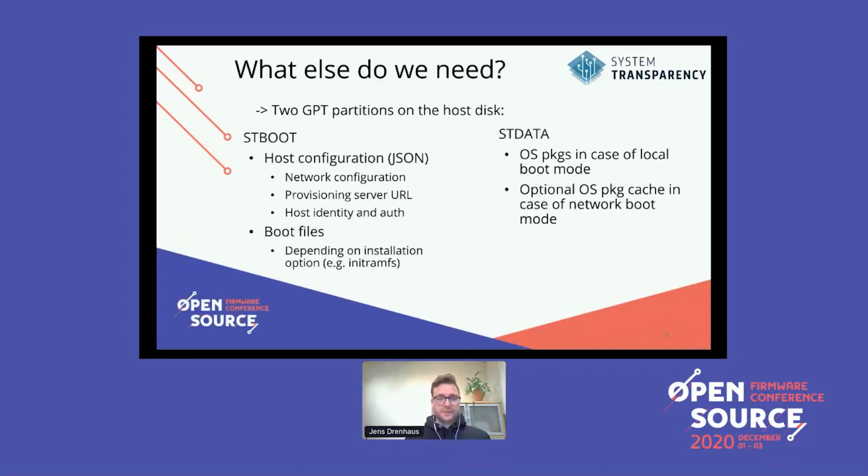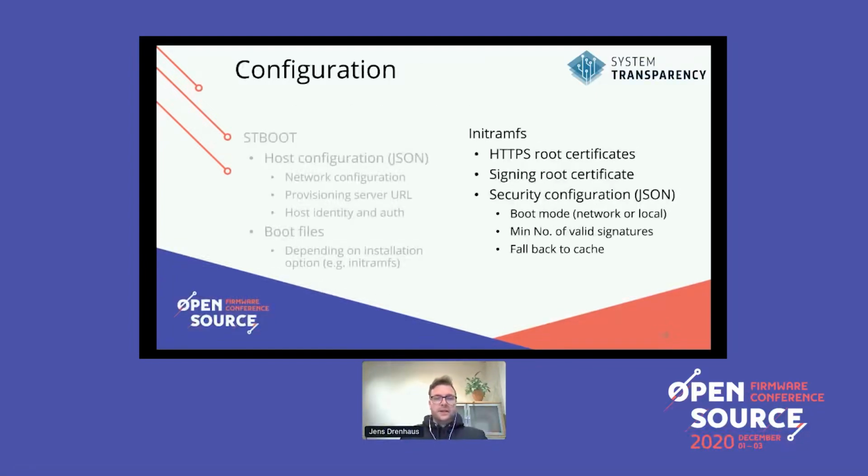Speaking of configurations, let me dive deeper into this. So beside the host configuration on the stboot partition, there are further data and configuration files which are packed into the Linux boot initramfs together with the stboot code. These are the HTTPS root certificates to establish connection to the provisioning servers, the signing root certificate I spoke about during the explanation of creating OS packages, and a further JSON file in addition to the one on the stboot partition called security configuration.